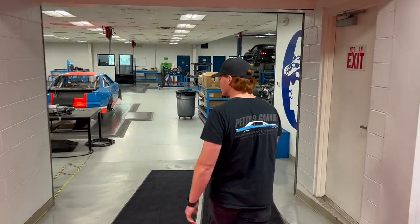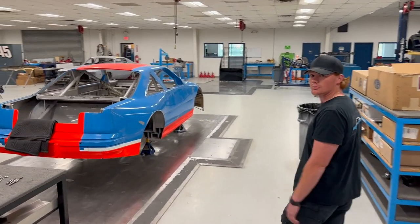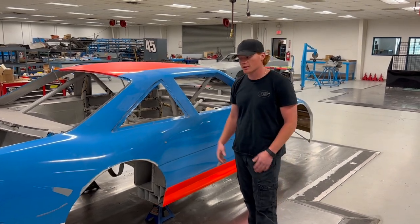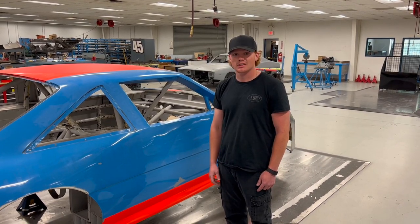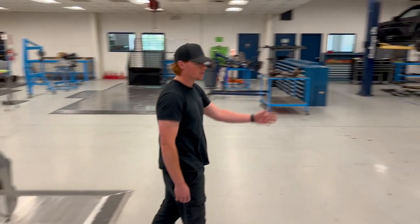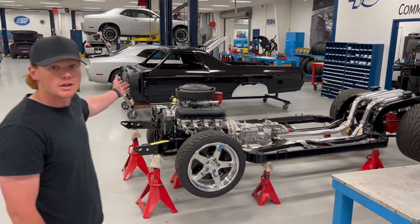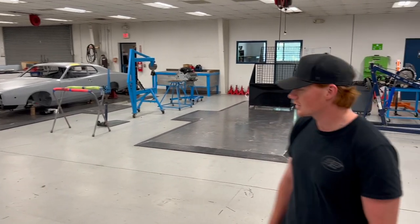So this is a good view of what we do here. We have our race car right here — we raced it in '91 at Sonoma and it became a show car. A customer ended up with it and brought it back to us, and he wants it race red. He's going to take it on a couple of road courses, so we've got it stripped completely down. Right now we've put a new nose back on it, getting it back to the way it was raced. And then over here we have the El Camino that was a frame-off restoration — it's just absolutely beautiful. The body over there is a black cherry color beside it. And then street cars — we do a lot of restoration and those kind of builds too.